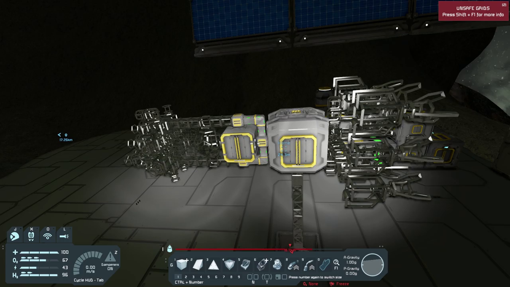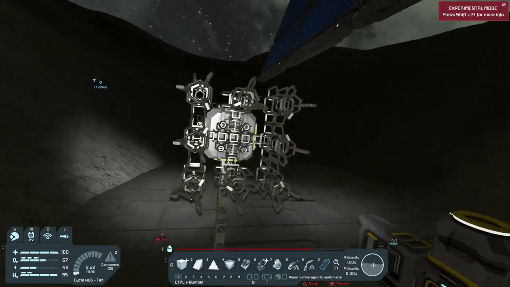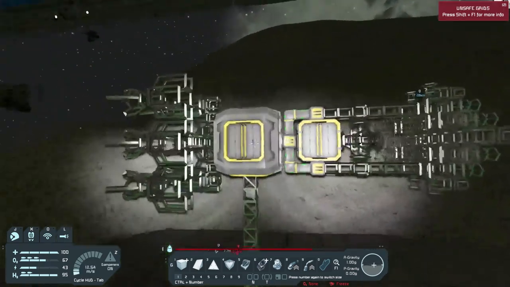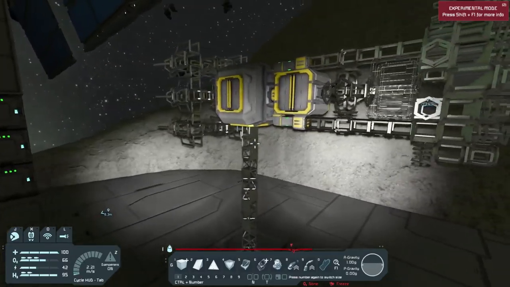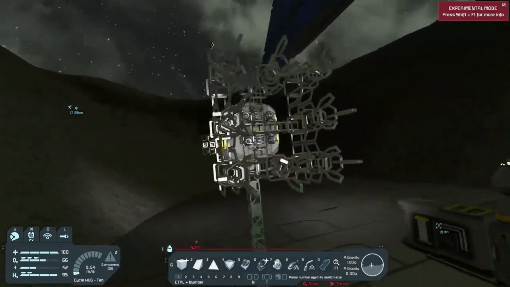So what I need to do right now is go ahead and get everything welded up. It's going to take me a little bit of time. I don't want to waste your guys' time because we still need to go mining. So let me go ahead and get this done real quick. When I do, we'll be right back.